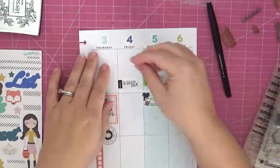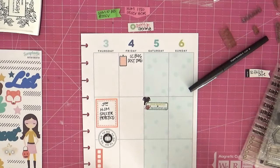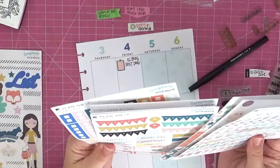I like to try to remember to use all of the things, which includes using an icon sticker and then the information right next to it — I didn't have to combine it with a whole bunch of things, I could keep it really simple. In pre-planning it means I have to remove the sticky notes I use to keep track of future events, and sometimes I'll do that a little ahead of time, sometimes right when I'm going to work on that date, sometimes I think of things in between. I don't have a real linear path for planning because I definitely forget a lot of things and have to come back.